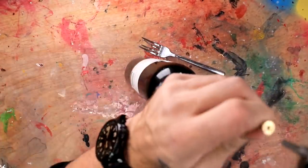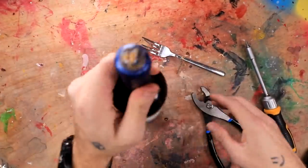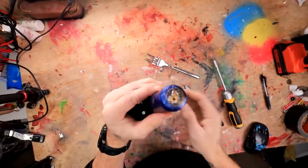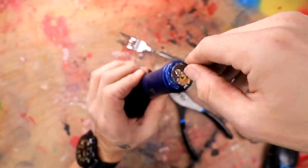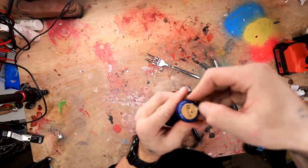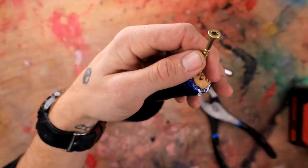I'm gonna try maybe putting the screw in one more time and then pulling it out with some pliers. Yeah, that definitely doesn't work. Wait — is it because I didn't take this off? I think this might have been my fault, actually. I don't know how much this little aluminum foil was really holding it back, but I think I'm gonna go ahead and try it again.